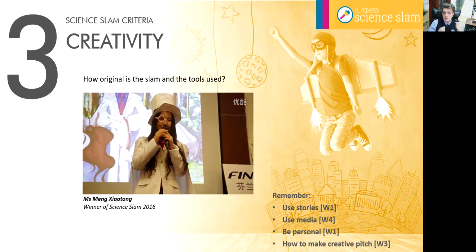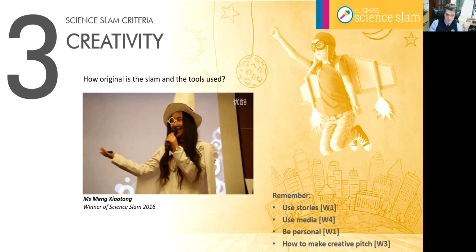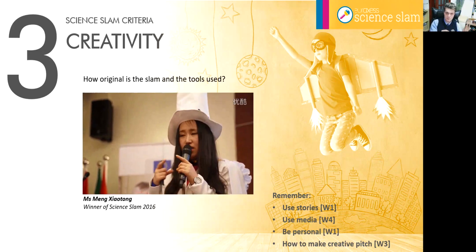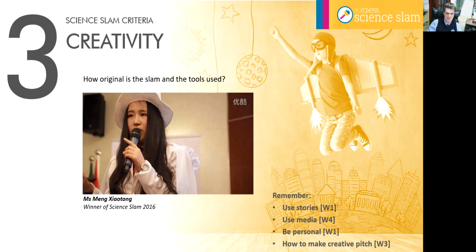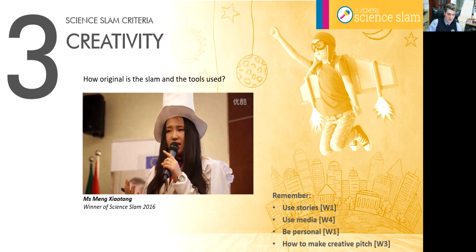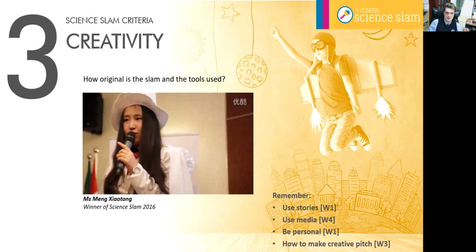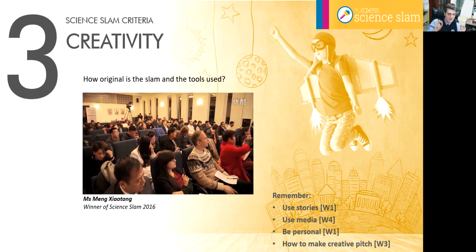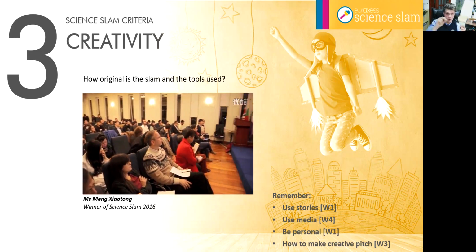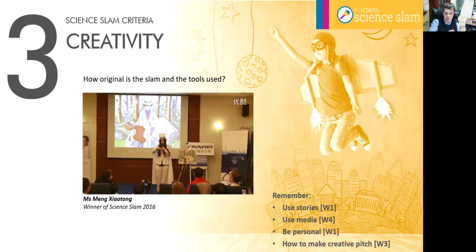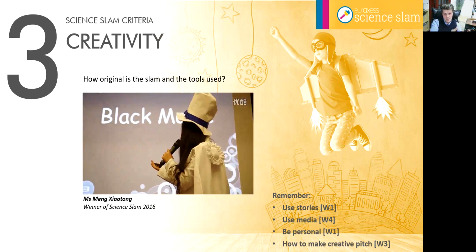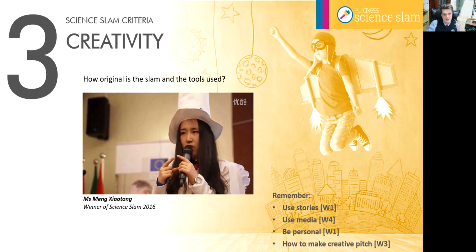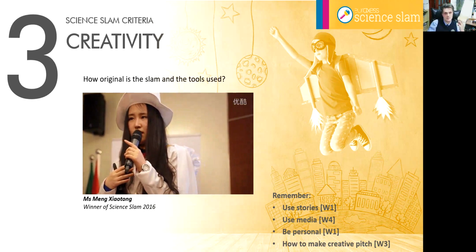I mean, we don't decide who wins the Science Slam. It's the people in the room who give the score. And those people are normally not scientists from their field. So you need to be able to catch them. And all these people that we're talking about today manage to catch the audience's attention. And it's not enough to be just good at one thing. You need to be good at all 5 things. So she was good at creativity, but she would not have won if she had not also had a good presentation style. And she also had a very interesting presentation, etc.